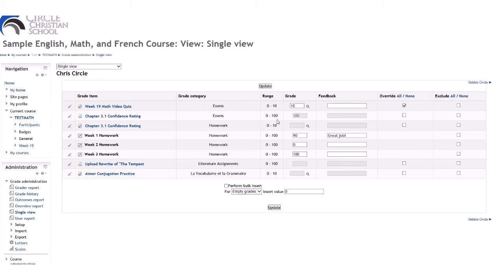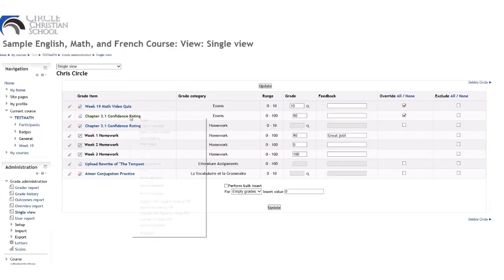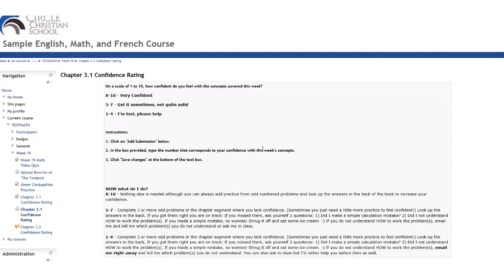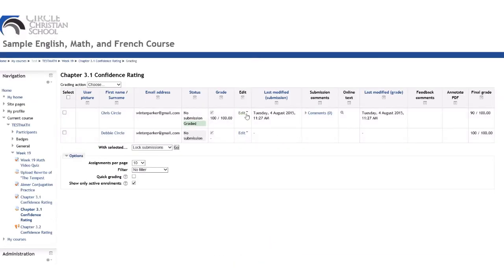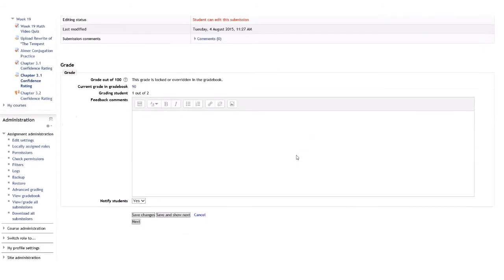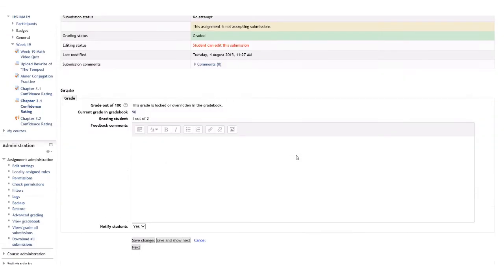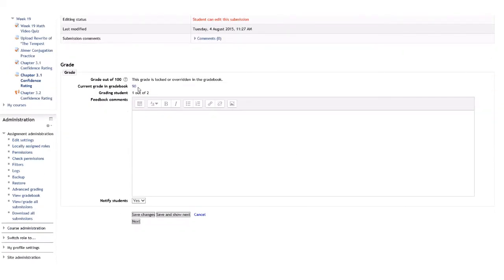Now, this also does mean if I have an override here that I can't grade it from that assignment anymore. So, for example, since this is an assignment and I can show you, if I had to type in a 90 and I did that in here and clicked Update, then if I actually go to this, View Grade, and I actually go to Chris Circle and hit Update Grade, you'll notice that it has it and it's locked or overridden in the grade book.